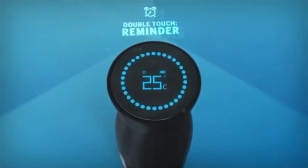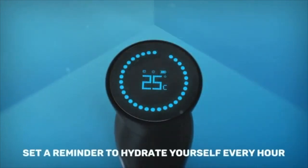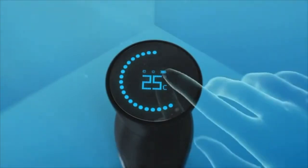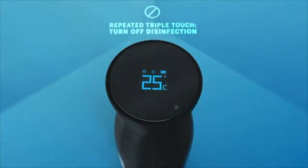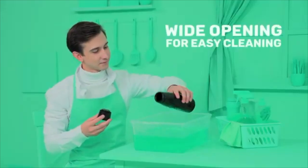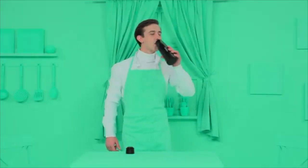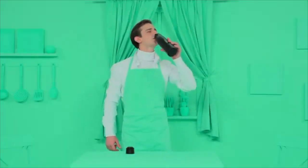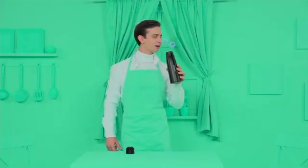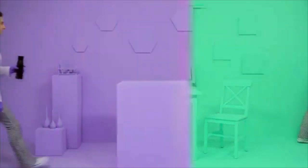Having trouble staying hydrated? Orin can be your personal hydration assistant with reminders to keep yourself hydrated throughout the day. Orin can remind you to hydrate when you're caught in the middle of the hustle and bustle of work without drinking any water. When it's time to do the washing, Orin's extra-wide opening makes it simple to clean without brushes, squeegees, and cramped hands. Orin's 100% stainless steel build also makes sure that residue and smells don't stick. The smell? Always fresh and neutral — never bad bottle odor, no matter what you put inside.